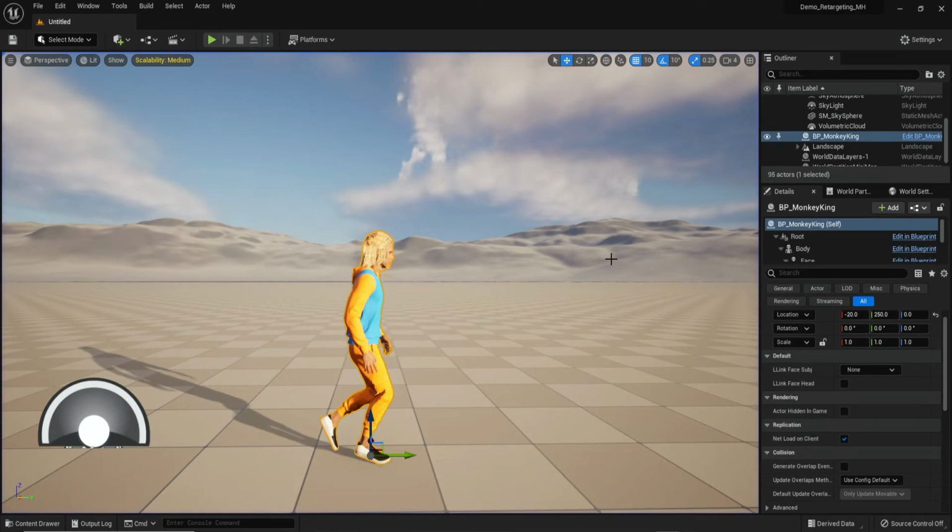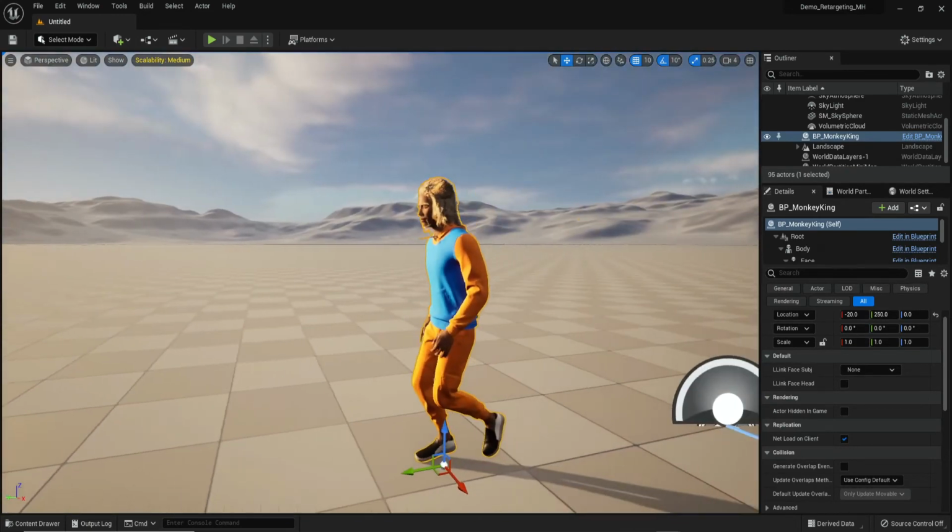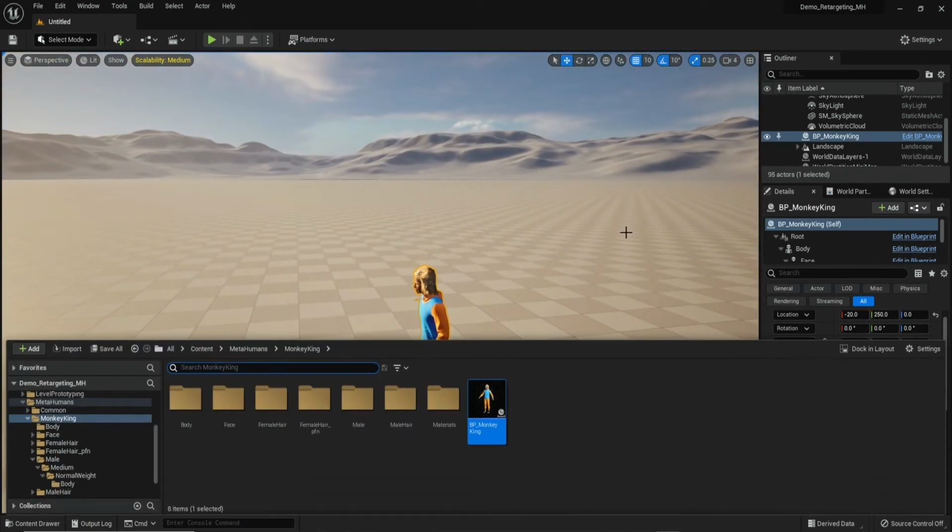Cool, looks good. And now you could use that in your third-person controller too.